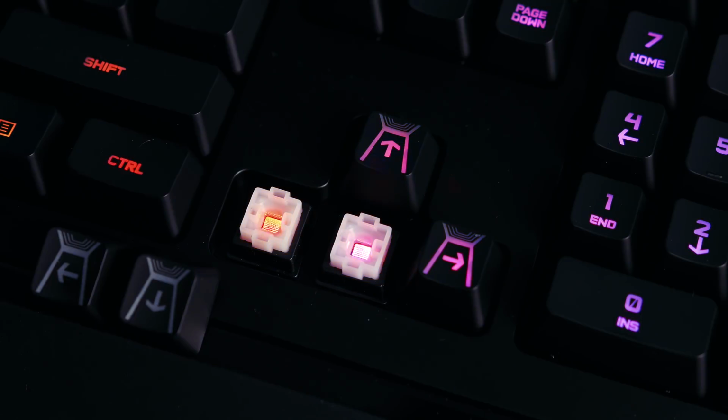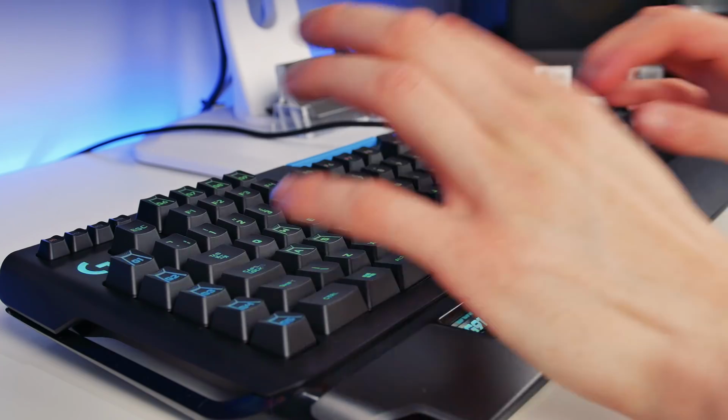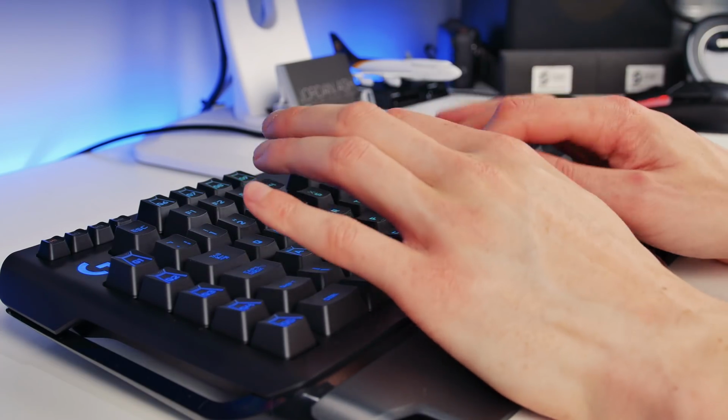As you can see in the video here, it's got the plastic outer side and then the LED shining through, which is a nice way to do it. If you're wondering how this sounds in practice, let's have a listen.